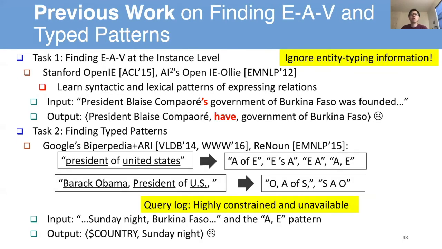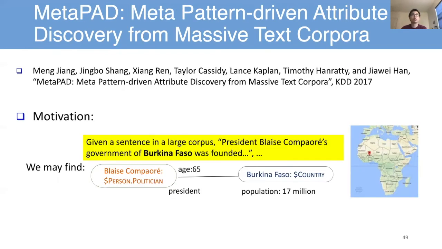There is some previous work on finding EAV, which is entity, attribute, and value patterns or typed patterns. For example, OpenIE work focuses on lexicon-level patterns with specific instances. Google's Wikipedia work has tried to make these patterns at the abstract level, using attribute, entity, or value to replace those specific instances, but they are too abstracted to some extent. Therefore, we propose this meta pattern here, trying to find the right granularity for these different entities, and then distill the patterns at the meta level.